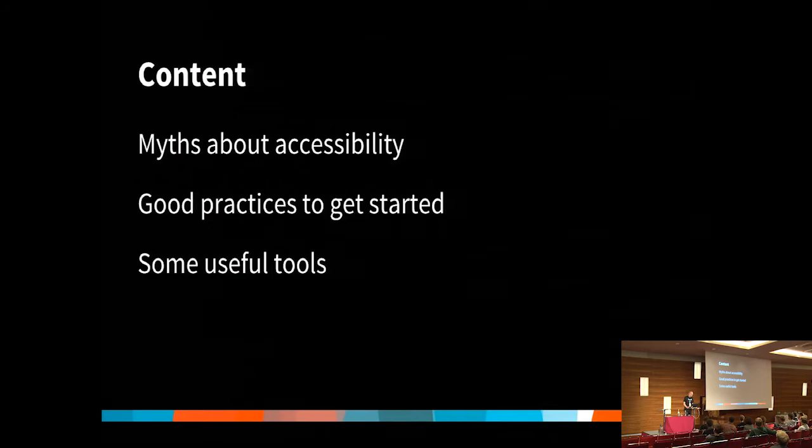This presentation is split in two parts. First, I would like to address some reactions I get when talking to people about accessibility, which might be correct in some contexts, but mostly not. And I will show you why, and how you can get around these problems. Then I would like to show good practices, the simple things you can do.